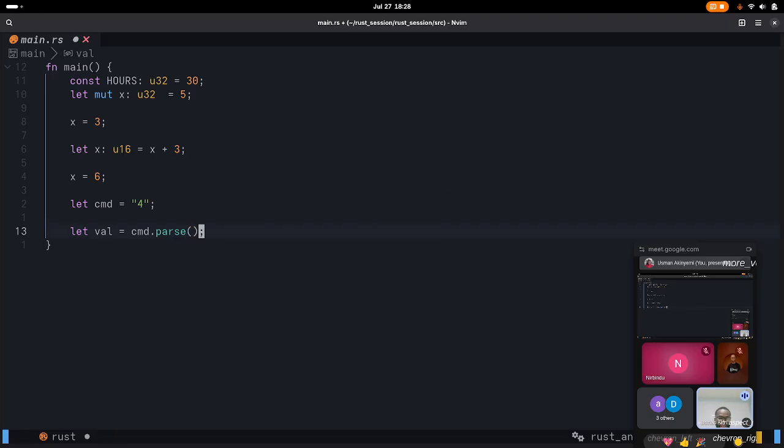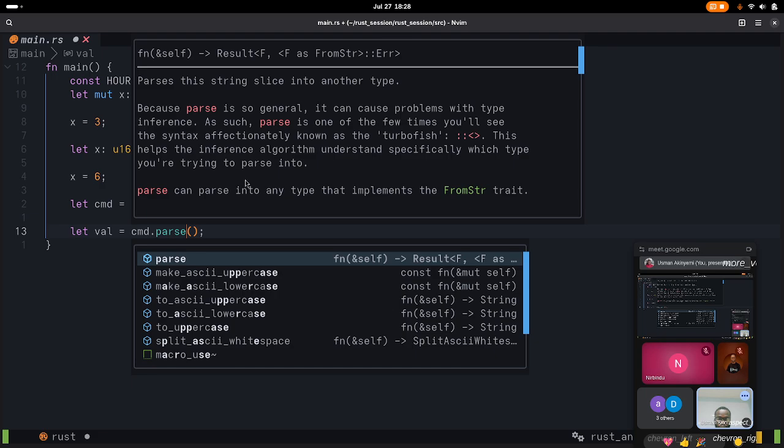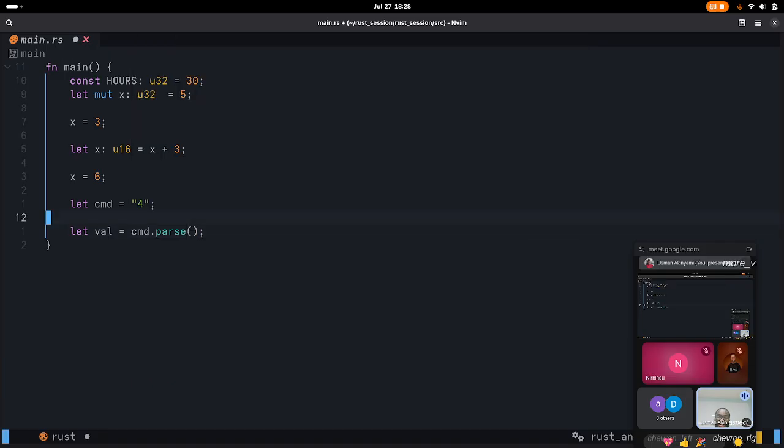What we are doing is taking the value as a string from the command line, and this parse function is turning it into an integer.